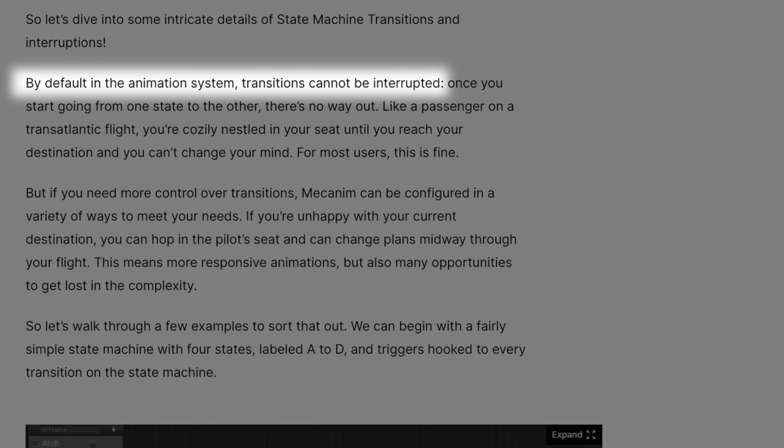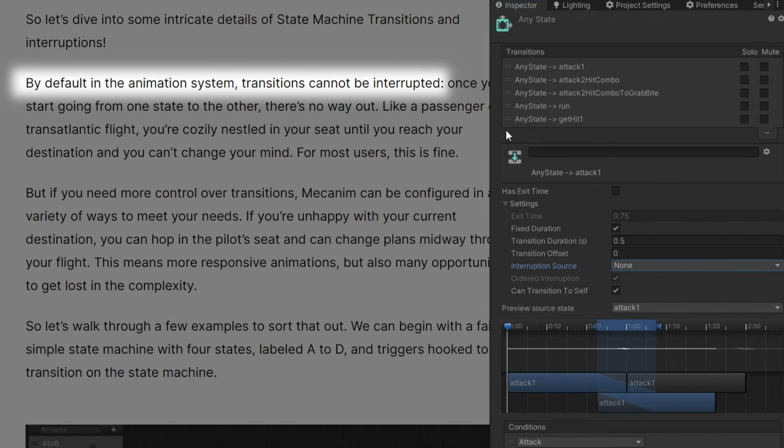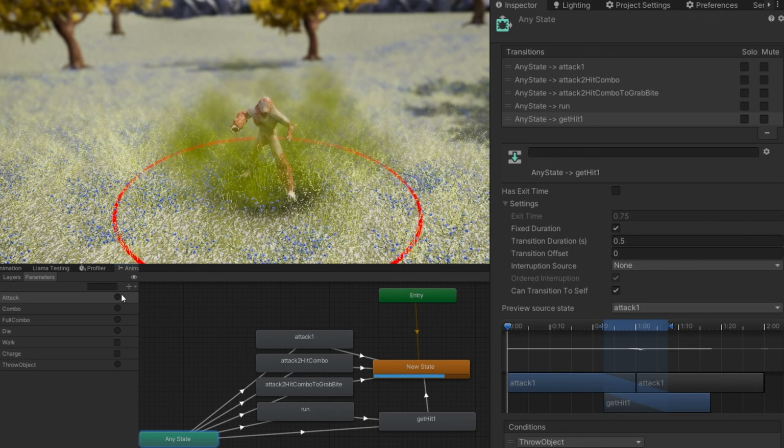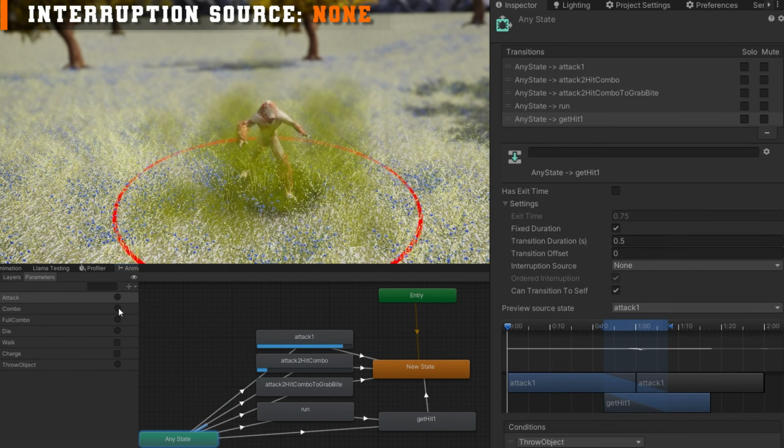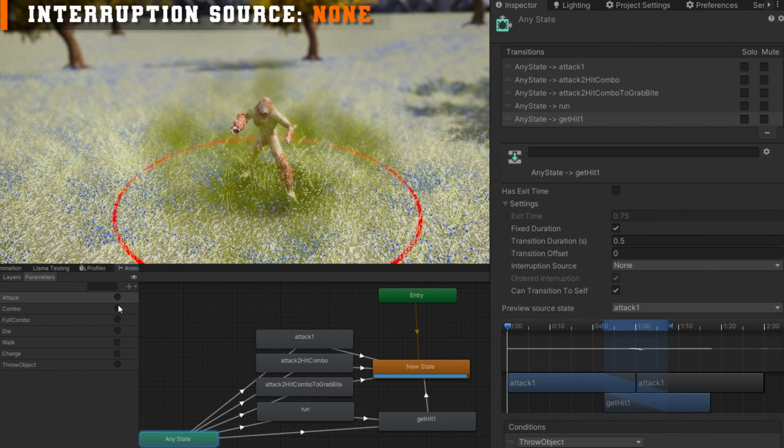We're going to go all the way to that next state, and then a transition from there can occur. That's where we'll get that sluggish behavior if you don't provide the interrupt source as something, because we'll have to transition all the way, in this case for potentially half a second, to a new state before we'll start doing a new transition. You can see if I click these three, attack combo and then full combo, that the animator is not responding as quickly as we'd like it to, because we have to transition all the way to the next state, which is taking half a second.